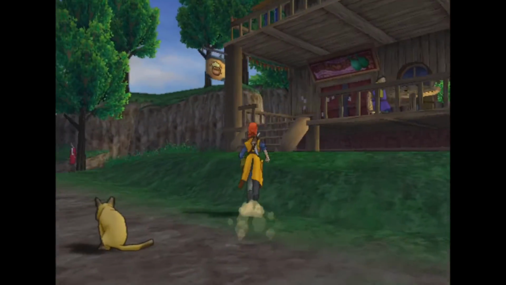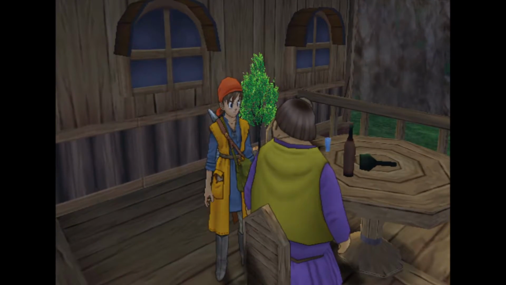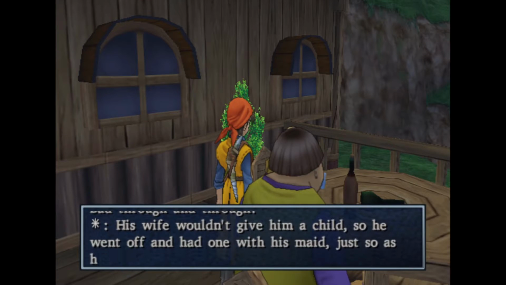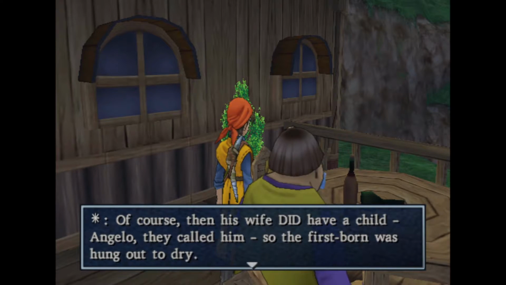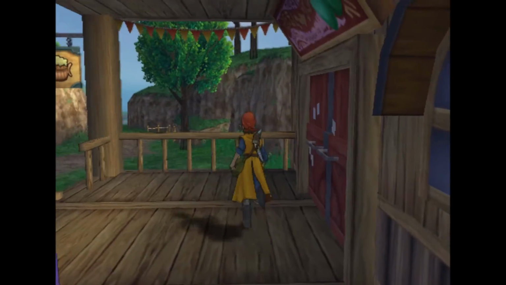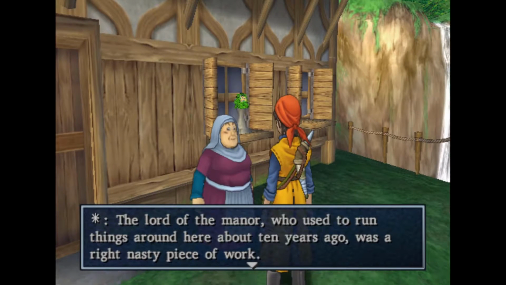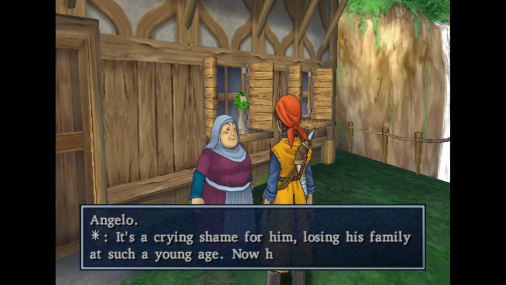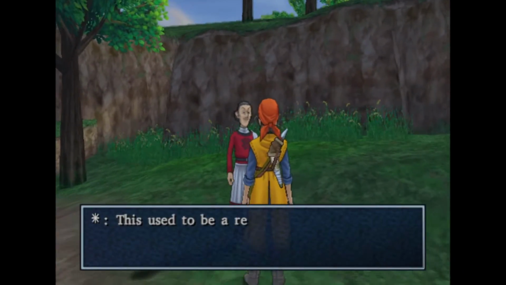Here's the church in Simpleton. And here's where we need to go. There's a couple people to talk to that say some interesting things, though. Not you, though. Bad through and through. Oh, a philanderer. Angelo, you say? I'm sure that's not important. Let's see. Do either of you two have anything interesting to say? I don't remember. The worst. So Angelo's at the Abbey, too. Interesting. So both brothers are at the Abbey.